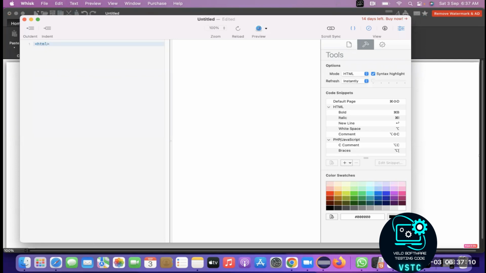This is the starting HTML tag and ending HTML tag. Whatever tags you write, that all should be in between these two tags. HTML is the main tag. In between these two tags only, whatever tags you want to write, you have to write only between these two. So this is the starting tag and this is the ending tag. If you enclose that with the forward slash, then it becomes an ending tag.